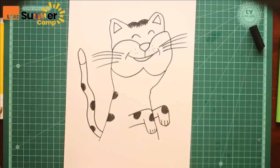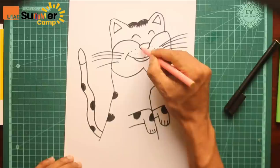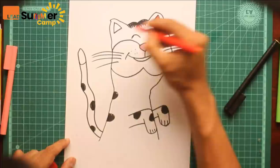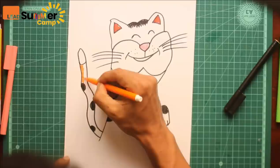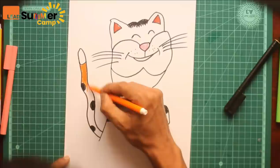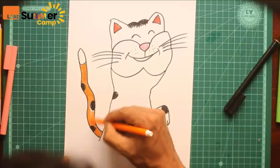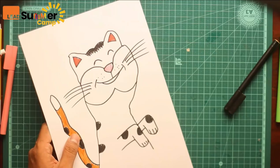right? Okay, now let me color little bit. Put a nose, right, and then some red hair. Okay, and maybe some orange hair. Okay, almost there, right? So this is our cat also done, right? So let's see till now how many animals we have made.